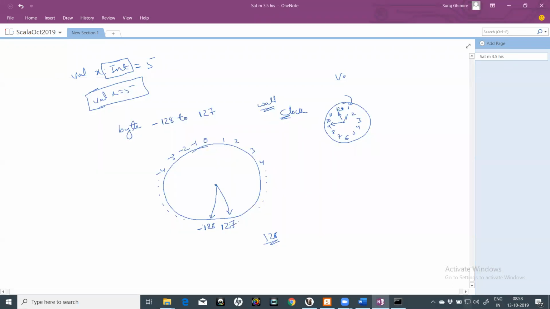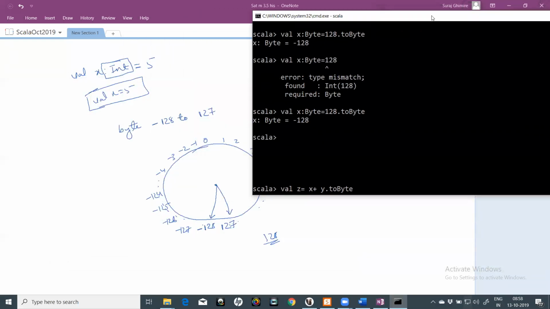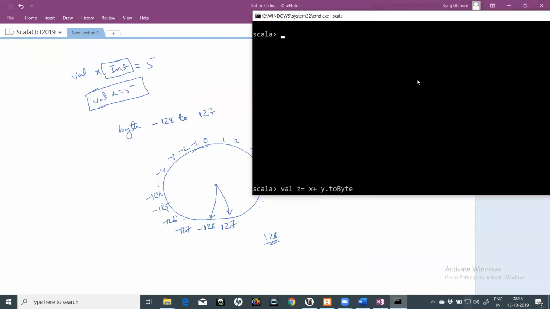Okay. So let me put some more numbers here. Say minus 127, minus 126, minus 125, minus 124. Now if I say 129, I'm trying to represent 129 in a byte by saying toByte, but I don't have 129.